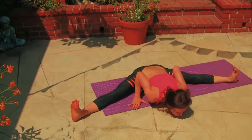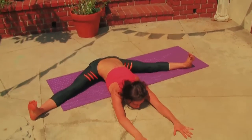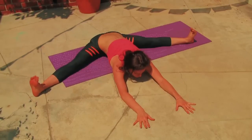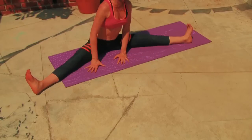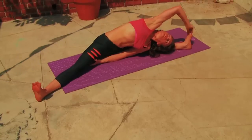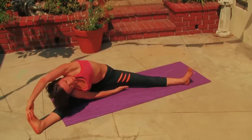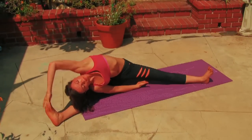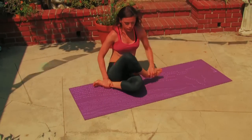Open the legs out, lower down. Wide-legged forward bend. Keep your kneecaps lifted, feet are flexing. Relax your hamstrings. You can stay here or you can reach side to side as well. These are all optional depending on your level of flexibility. You have to have some familiarity with these poses before you attempt to do them.